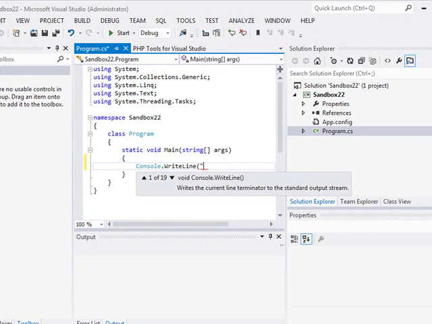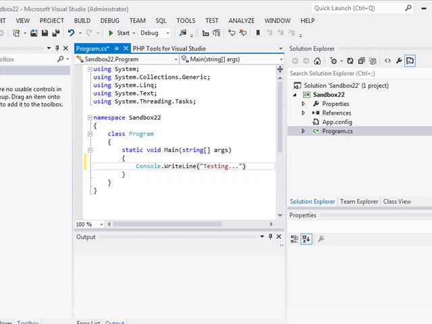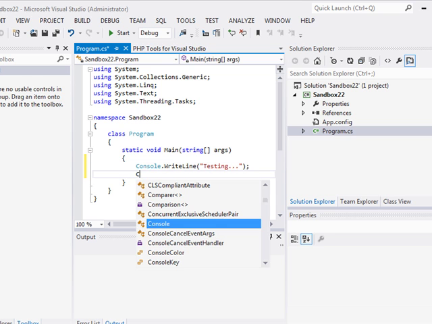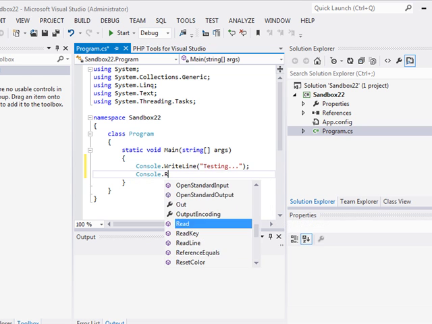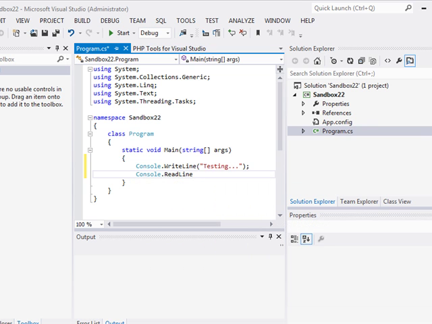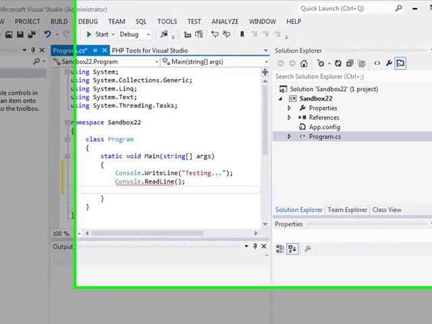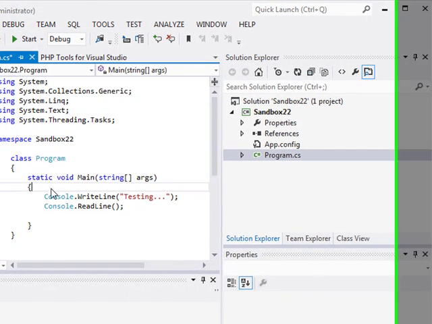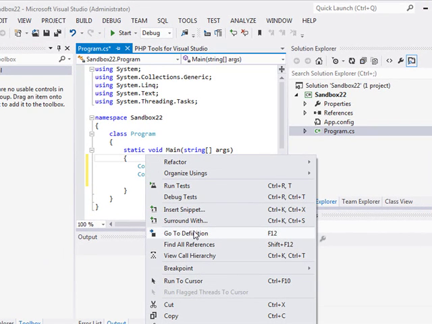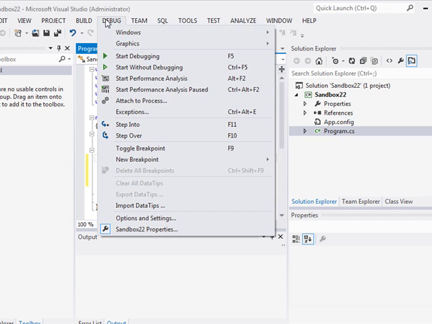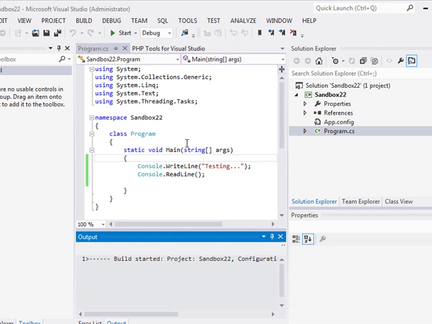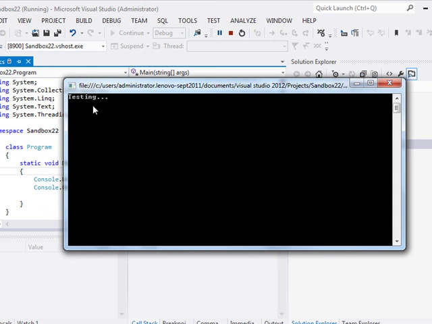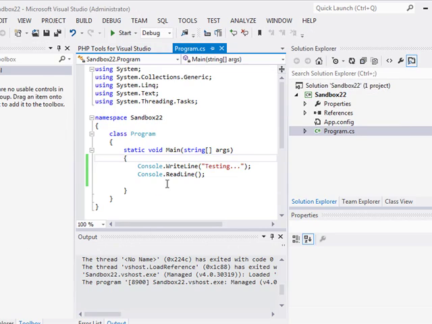And let's just say, make sure everything's working okay. And we want to pause this, so Console.ReadLine. So we'll try this and make sure everything's... wrong IDE. Let me do this. Okay, so looks like everything's working okay. Let's go ahead and try this out.